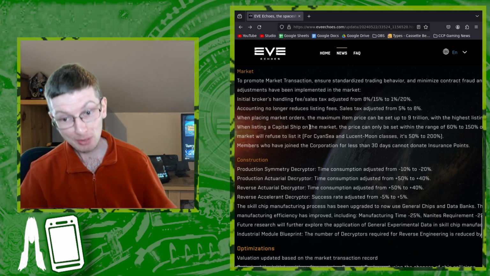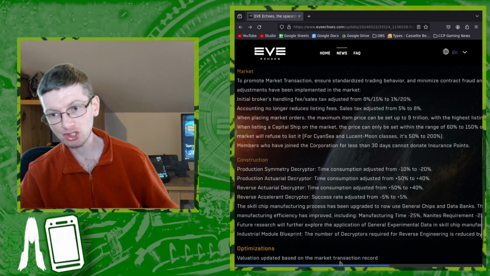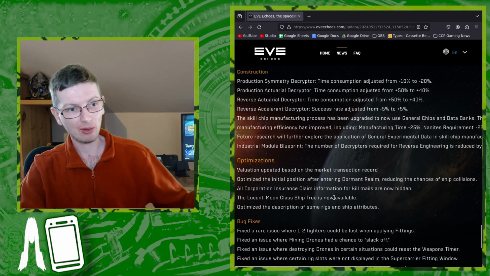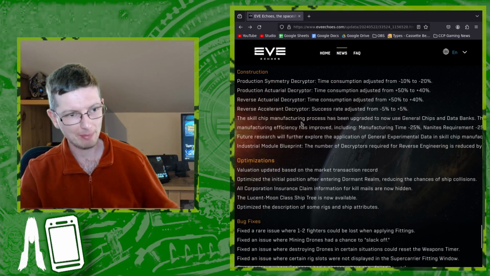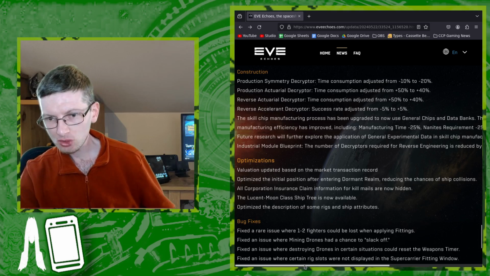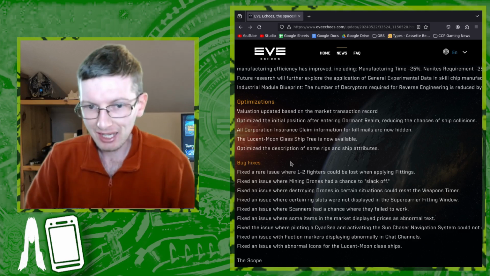When listing a capital ship on the market, the price can only be set within the range of 60 to 150% of the market's material costs estimation. Otherwise, the market will refuse to list it. We're towards the end now, guys. Construction. So decryptors. You can read through them if decryptors have any relevance to you whatsoever. Skill chip manufacturing, optimizations, and a bunch of bug fixes.